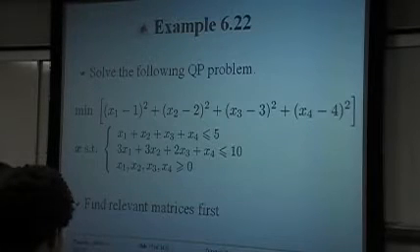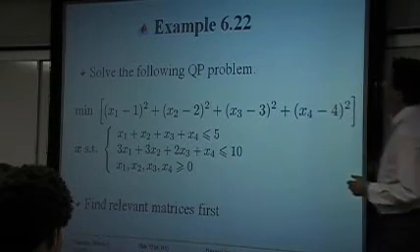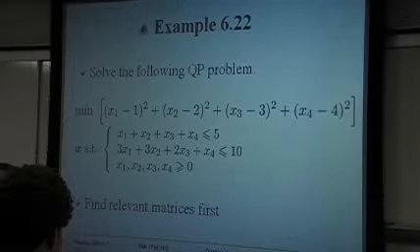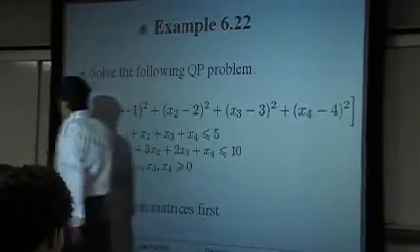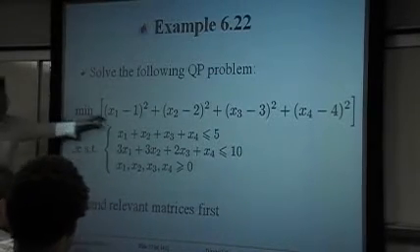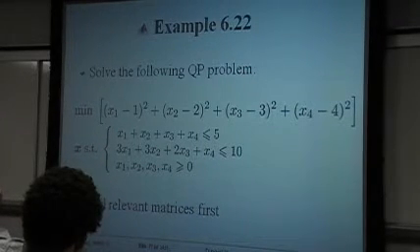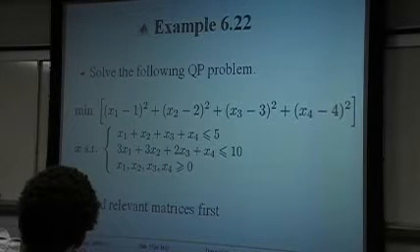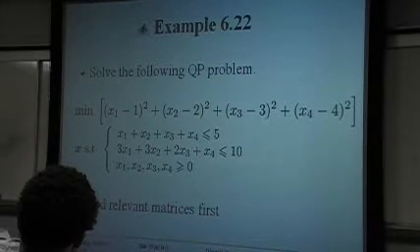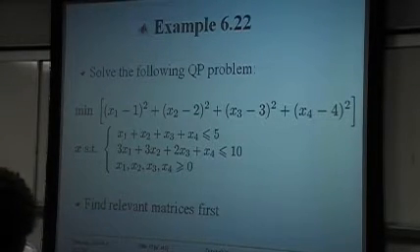And here is an example. This is a standard quadratic programming problem. So how can we convert this one into a standard form? There is no problem on the constraints. We have talked about it earlier. The constraints are still the same as the ones we deal with in linear programming problems. But what about the objective function? What we need to do is to expand it first.